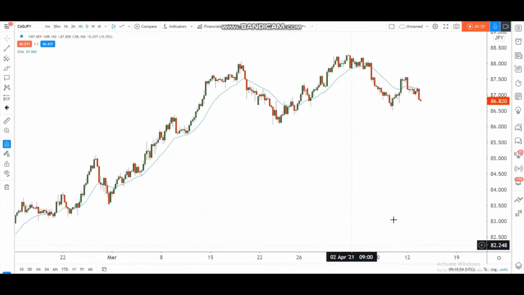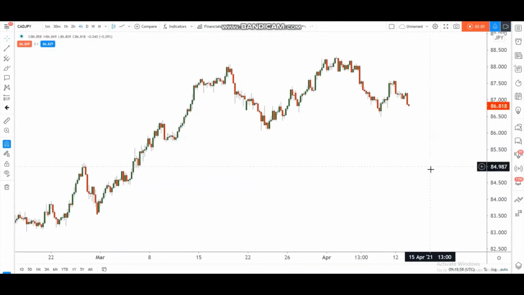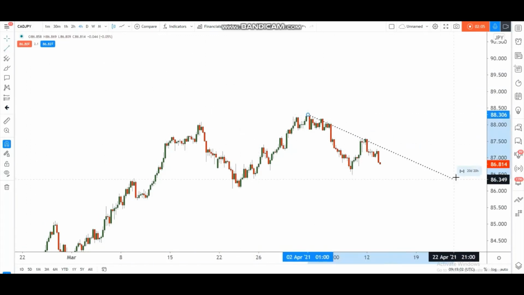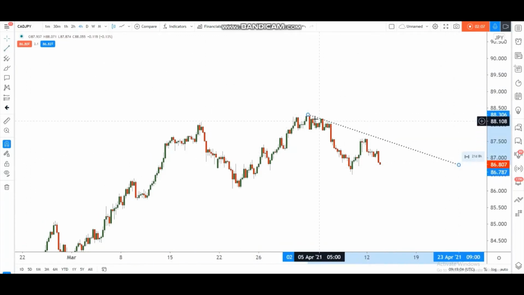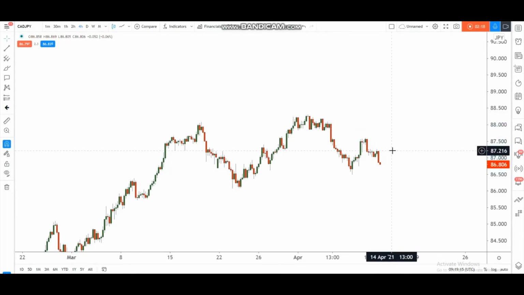So if I were to go to the 4-hour time frame, and if I were to draw a downtrend line, I can clearly draw this downtrend line right here. However, I wouldn't use this downtrend line. Sorry, I'll draw this downtrend line right here. However, I wouldn't use this downtrend line because it is only 2 points, right? So I would not use any downtrend line.